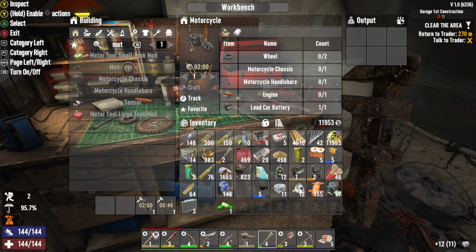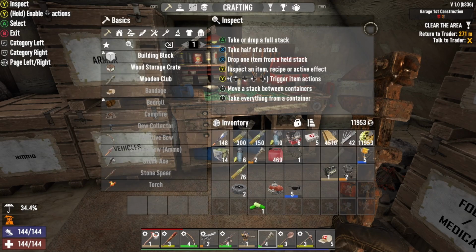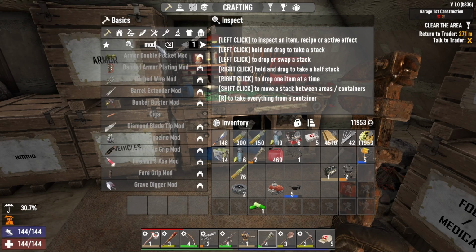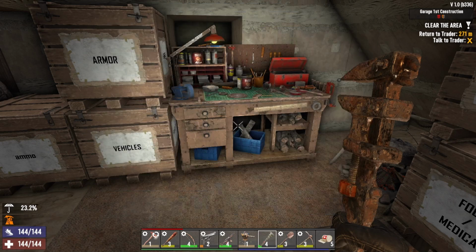Wheel, engine, or battery. How are we looking? Time is just ticking away. But it's going to be a lot better. This is going to go a lot faster. Reminds me. I don't have any cigar. It's good for bartering. I could put it on the glasses.